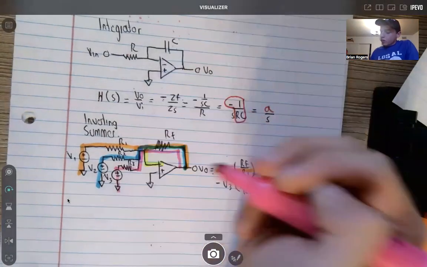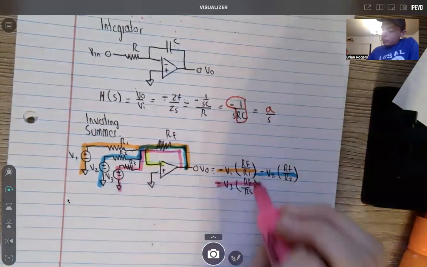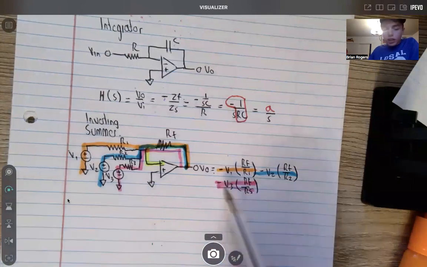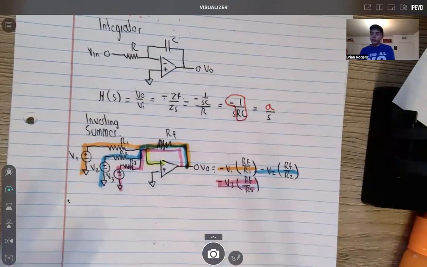And that is your 3, and that's how it inverts. It basically inverts the input voltage, which we see here by the negative sign, negative sign, negative sign. That's inverting each of them. And then it sums them together because it's a contribution of all of them combined, summing all their individual contributions to produce your output voltage.